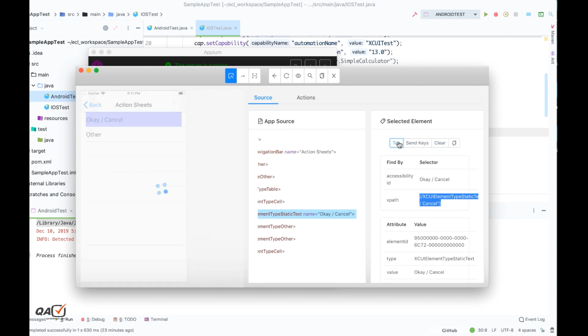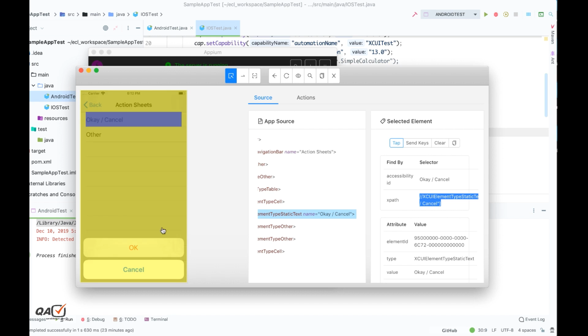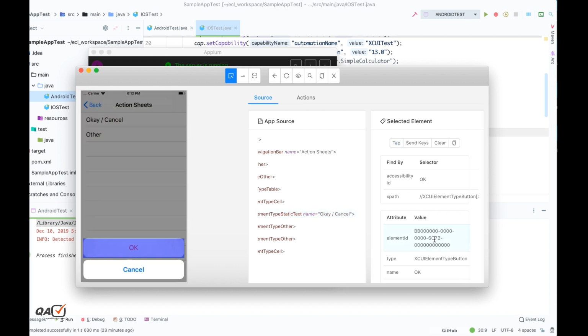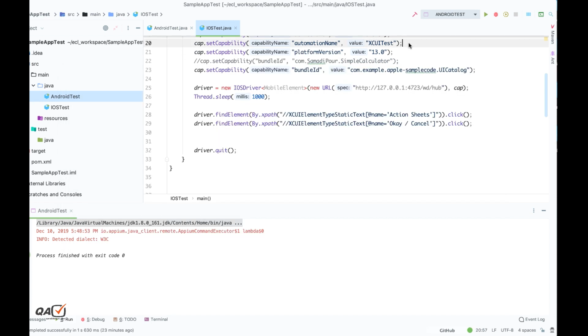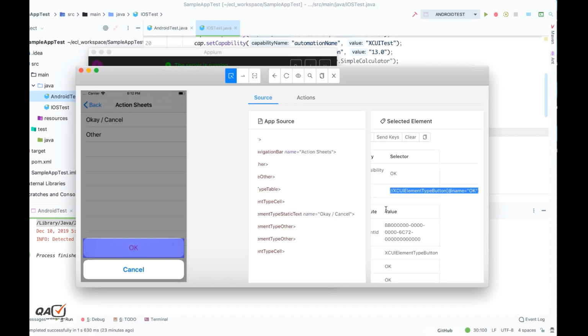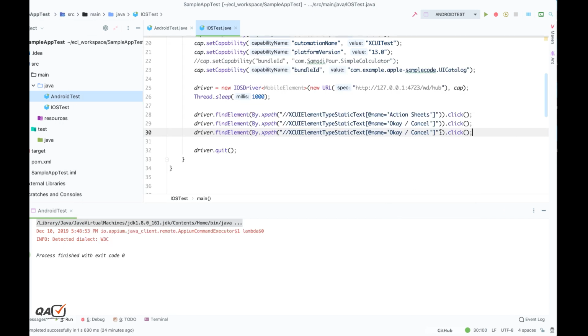Now once you click on this, here also I can perform the action which we have already seen. Now try to identify this OK button. It seems like this OK button is also an XPath. There are so many XPaths for iOS. Then copy it, paste under this.